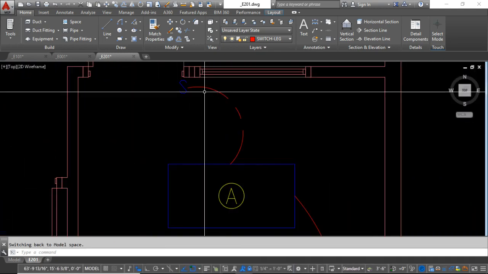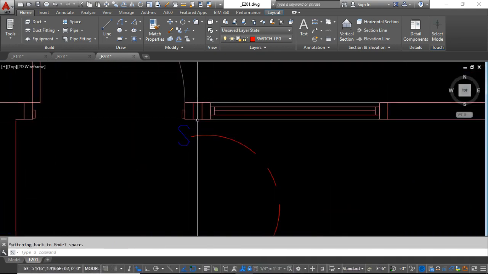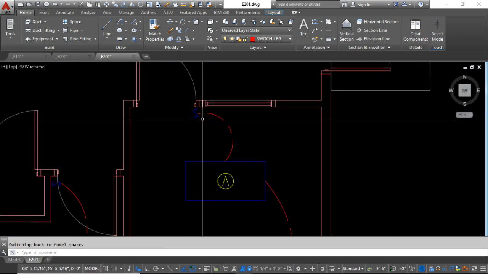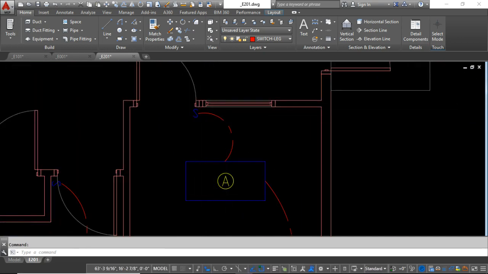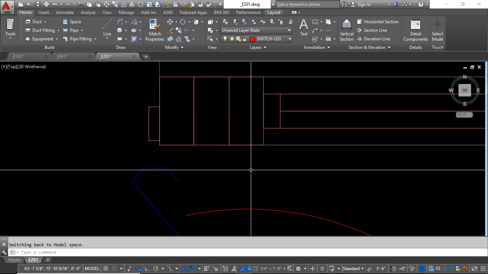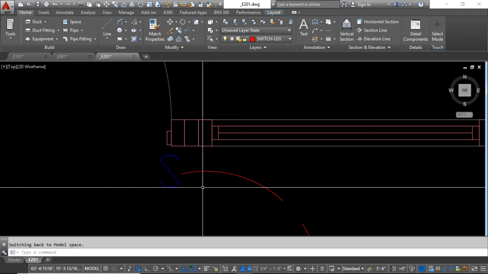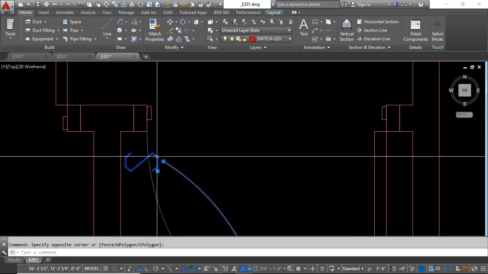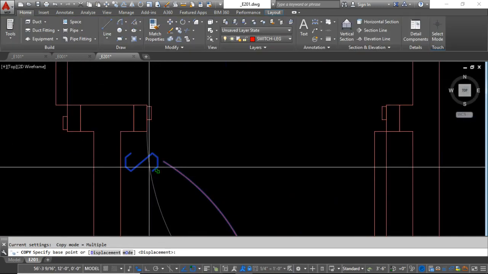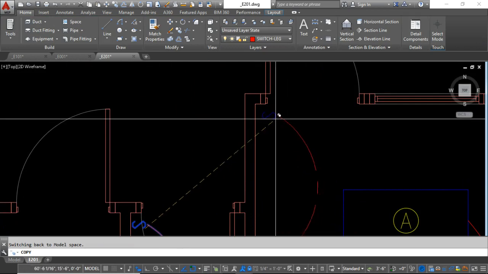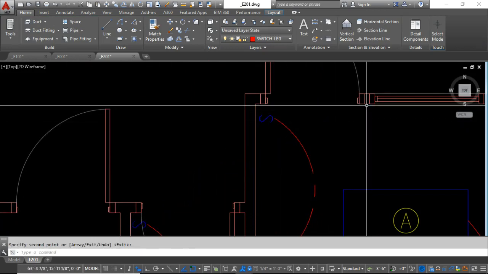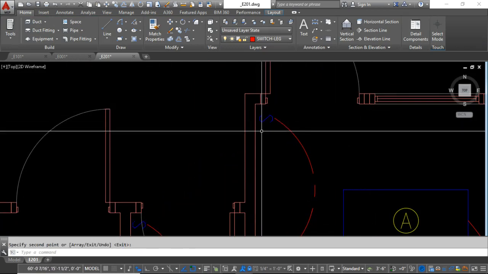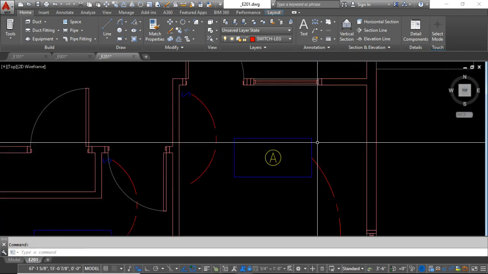Here's another one. This one's tricky. There really isn't room here to put it, even though it appears to be, but there are 3 studs there, and there's no cavity to put the switch into. So I'm going to do it this way and put it on here. So you open the door, you look for it here, the switch isn't in there, so you naturally go to the other side, and you will find it there.